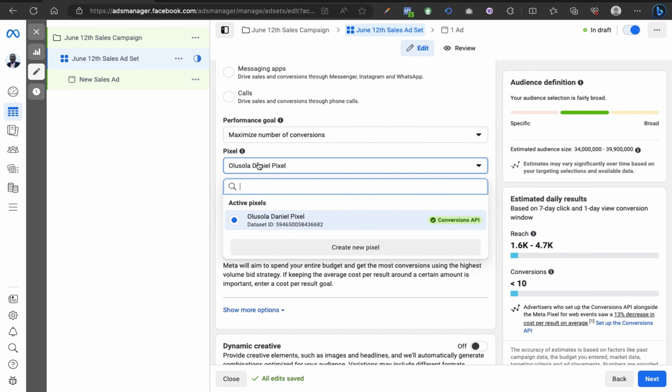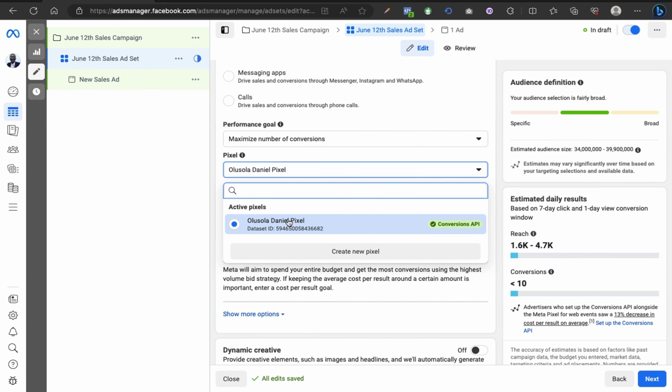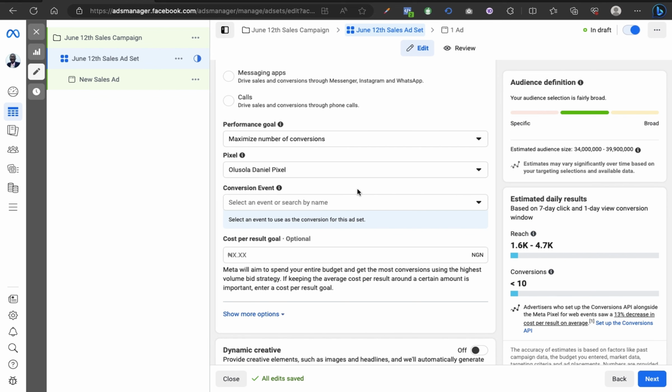So now you select the particular pixel you want to use. As you can see here, the conversions API is active on this particular pixel, and I only have one pixel on this ad account. In your own case you might have more than one pixel, so you select the right pixel you want to use to track events.